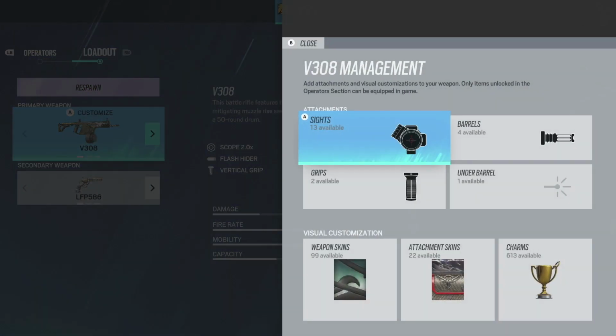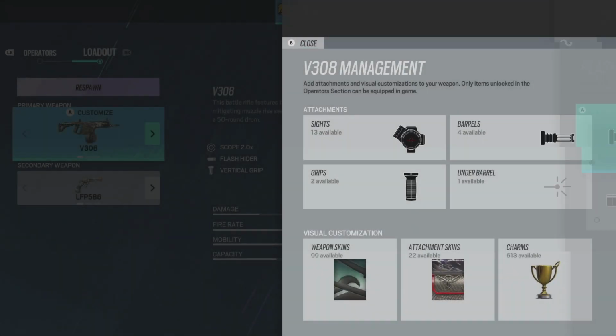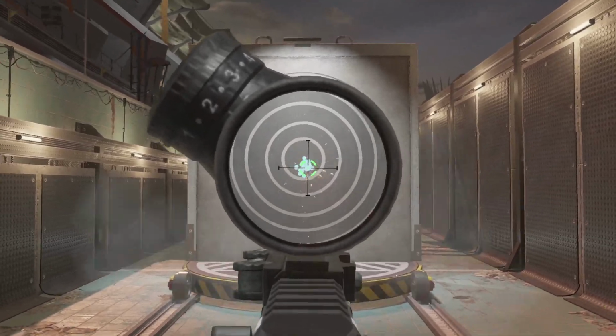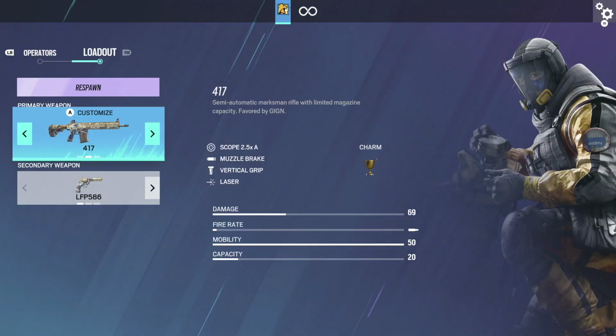Onto Lion. One of my favorite weapons of the game, underused because I don't like the operator as much. 2x scope, perfect, Flash Hider, vertical grip. This gun has a very high magazine and no recoil. DMR I already showed. Muzzle brake, 2.5 scope.